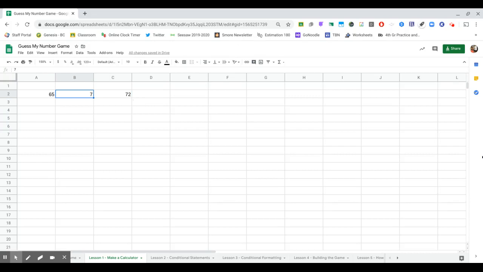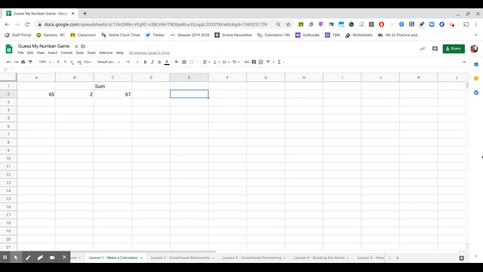So maybe I want to add 15. Now I know that their sum is 80. Maybe I want to add 21. Sum is 86. Maybe I want to add just 2. So this box will automatically change because of how I programmed it. I told it, read whatever is in this box and add it to whatever is in this box. So right now I'm going to put sum in this top box, so I know that this box is for adding. And then I'm going to make another one over here.